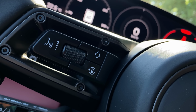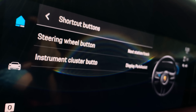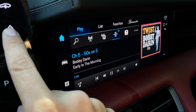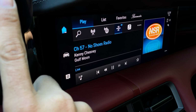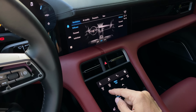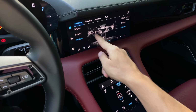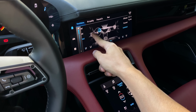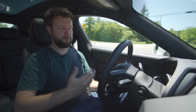And then we still have the shortcut button on the steering wheel and the gauge cluster screen, but still, like every other Porsche, you can't toggle right through your favorites on satellite radio. If you wanted to go from channel 5 to channel 4, you'd need to scroll through 300 channels. And unlike the 911 Turbo S, we do have these vents that we can't actually touch. We have to do it through the infotainment to change them. Yeah, it's pretty much a vent simulator built into the car. If you're trying to punch it at your face, it's a total nightmare. I think I just leave it on diffuse and hope for the best with auto climate. Yeah, I basically use auto climate in every car, and I'm kind of forced to use it in this car.